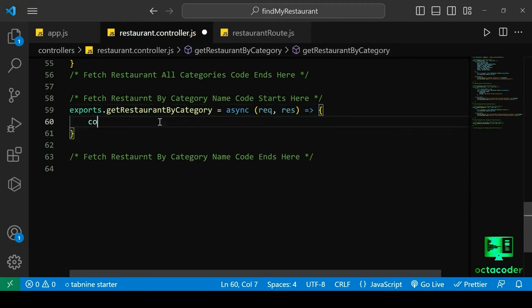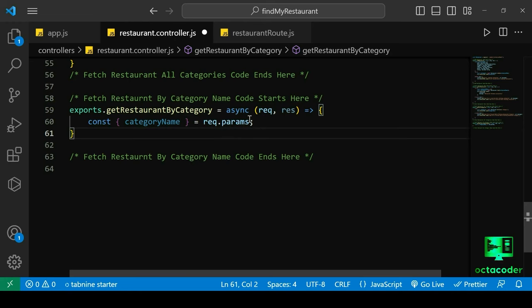Then const, curly braces, categoryName equal to request.params. This is destructuring to extract the category name from the parameters of the incoming request. The request.params object contains route parameters, and in this case it's assumed that the route has a parameter named categoryName.